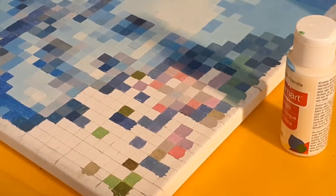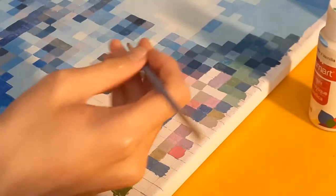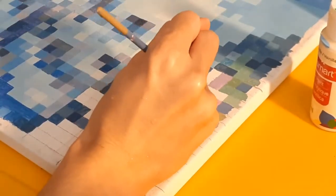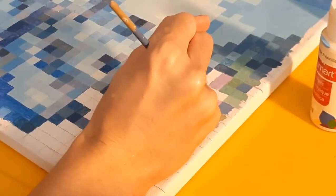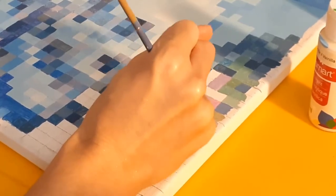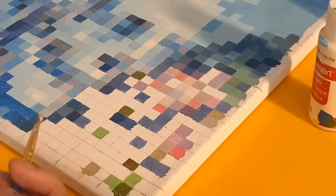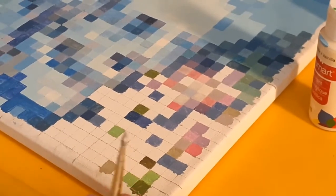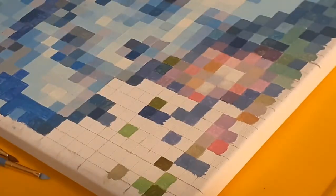I'm going to put a thin coat of white on every spot because I feel like it's too dark here. I just need to tone it down a little bit — I need this whole place to be a bit whiter. I'm just going to keep trying to blend the white in with the darker color. I just want to finish this flower part and then the green part on the bottom, which is going to bug me. Also my left leg hurts a lot because I've been sitting on it.